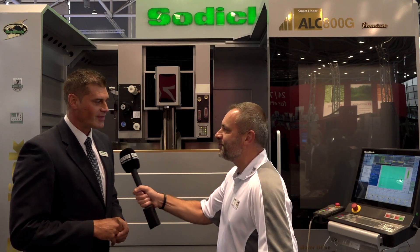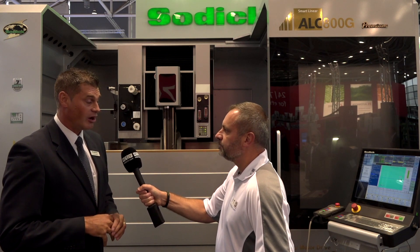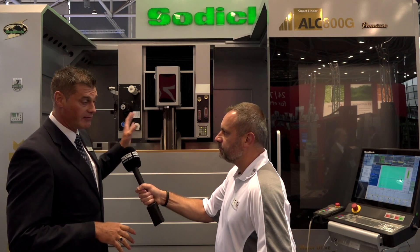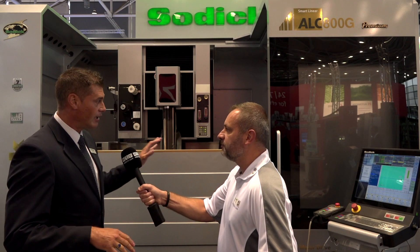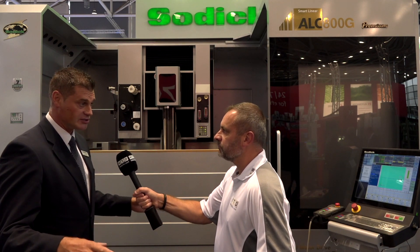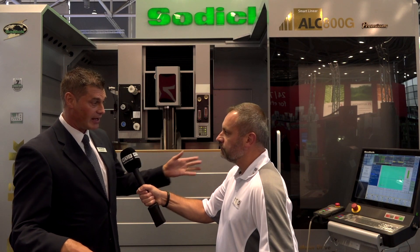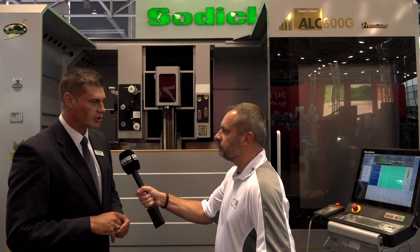Are they in the UK yet? They are — they'll be available from the end of next month, so that's October in the UK, and the 800mm z-axis option will be available early in 2018. Competitively priced? It is actually — it's a little bit cheaper than the predecessor, which was an AQ 750, and that was only a 750 size. So this is a bigger machine, obviously with a linear motor and the very latest control system, and it's actually a little bit cheaper.